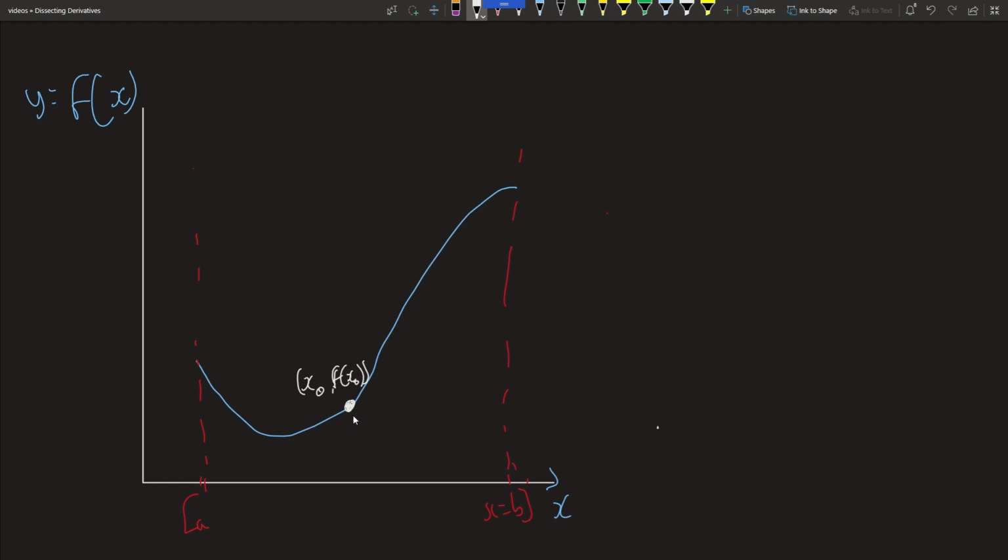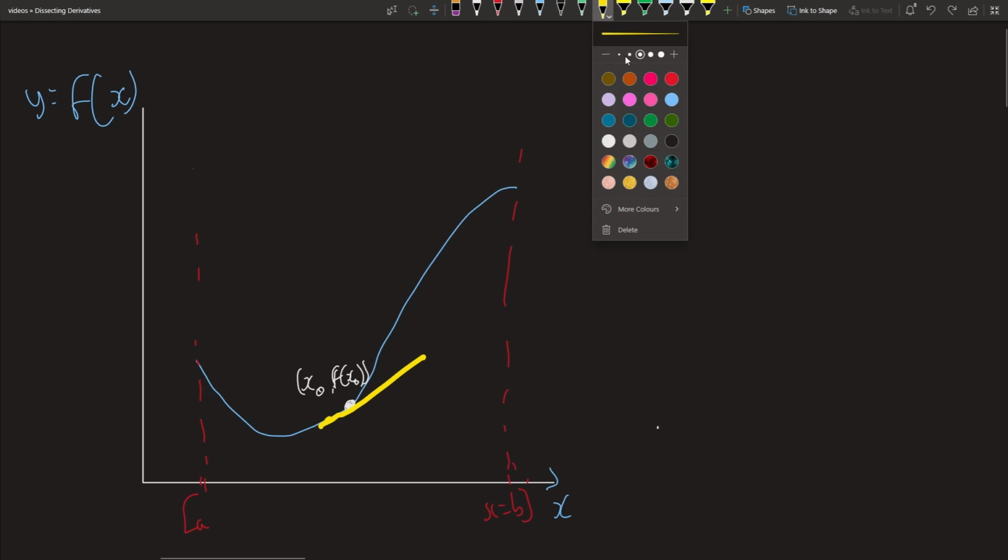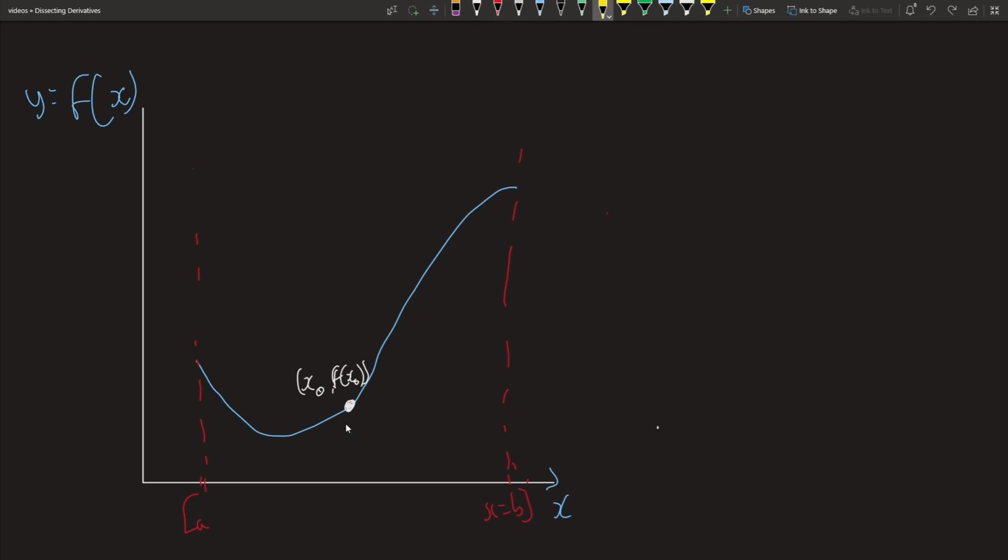Now, our question is to find the gradient of this curve, y equals f of x, at this exact point. Now, going back to science lab, when you were given data and you had to draw a curve, and then you were asked to find the initial rate of change, since you don't know an analytical expression to model the data, you essentially had to do the classic method of drawing a good enough tangent and finding its gradient and saying, hey, this works, let's just do it. So the issue with that is we don't have that sort of luxury. We're not working with some predefined scale where this is 1, this is 2. But the question is, how do you find the gradient?